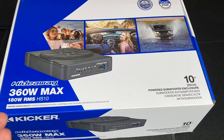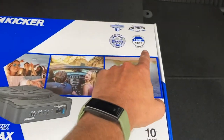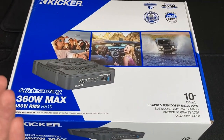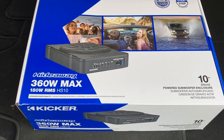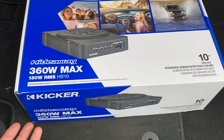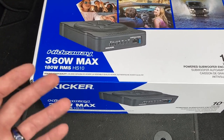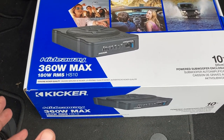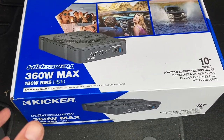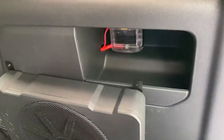This unit will sense the speakers when they're on and automatically fire the sub for you, so you don't have to worry about a remote turn-on wire. It will also turn off when your vehicle turns off. It's also safe for start-stop — I've disabled mine but it still works because this thing is built to handle that. It's basically running the whole system off your factory setup without tearing into the dash. I've reviewed this product, it works great, and I'll show you a little trick I did for some aftermarket additions.